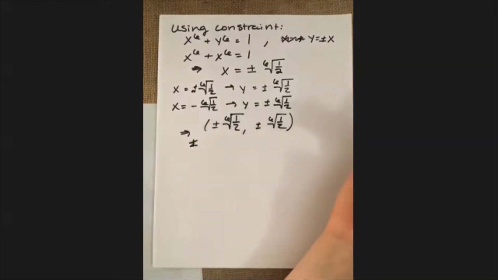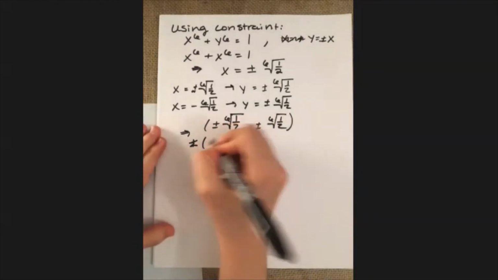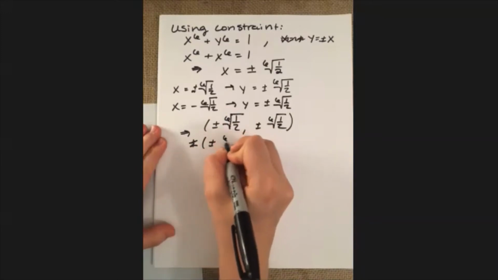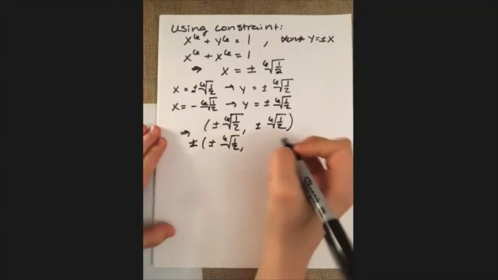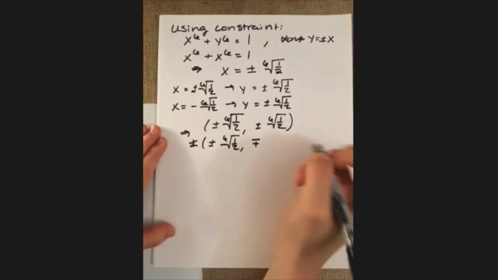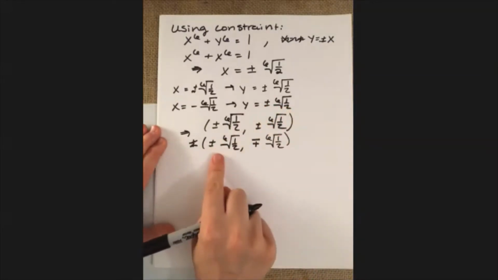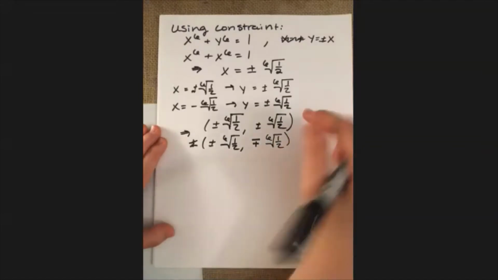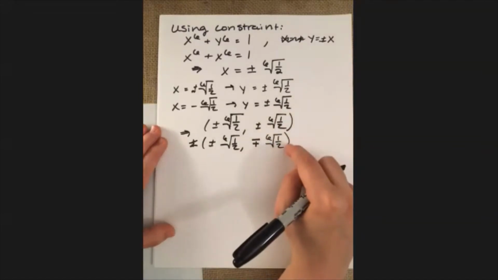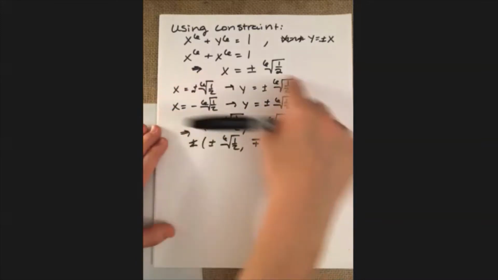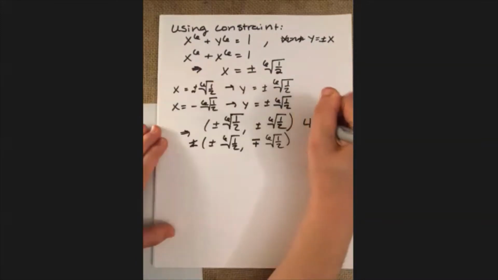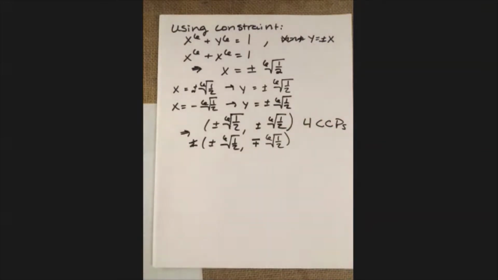So how do we denote the other 2 options where they're mismatched? Well, we do that by taking plus or minus, once again, on the x component. And then we say minus plus on the y component. And all that means is whatever the x component is here, the sign is backwards over here. So signs match, signs don't match. This accounts for all 4 possibilities that we get out of here. And that gives us 4 constrained critical points. Okay, great. So in total, I think we have 8 constrained critical points.